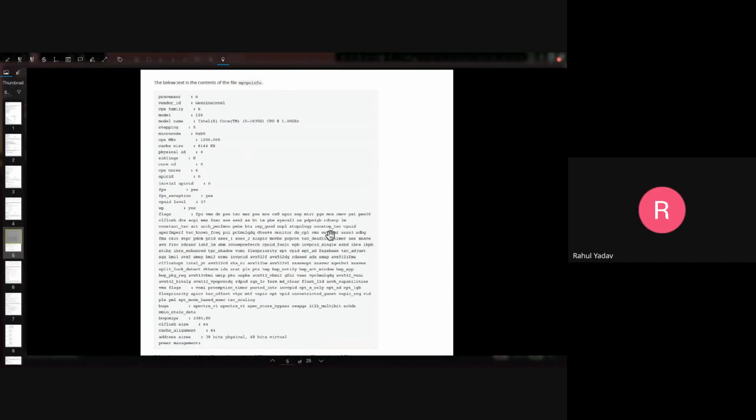Okay, now, without showing the answer, can we try? Can you guess what will be the answer for this? You have this file which has multiple lines, and you have this line. So we can pipe out the CPU cores, and then maybe use trimming, truncating, and take the second field with cut. So what will be the command? First we will take the file, then the pipe symbol, then egrep CPU cores.